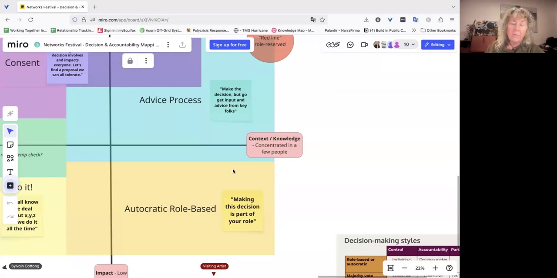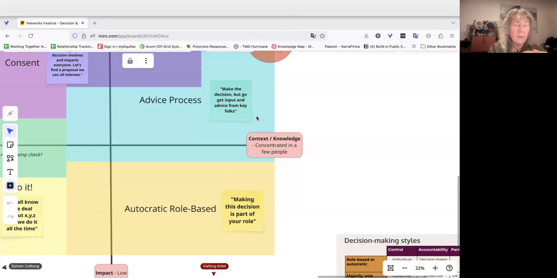Well, I love the advice process because it kind of bleeds into the session we're hosting next week on complexity, right? The knowledge that there are some decisions that do require a level of subject matter expertise that you might not have.